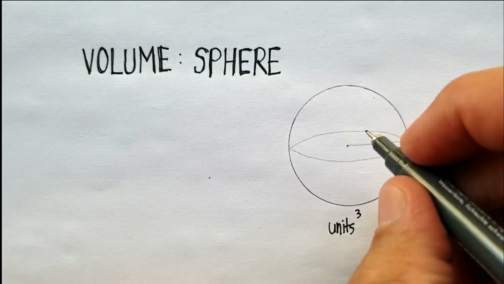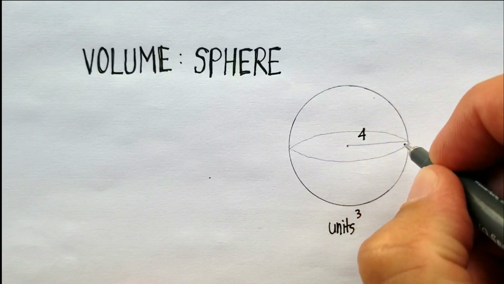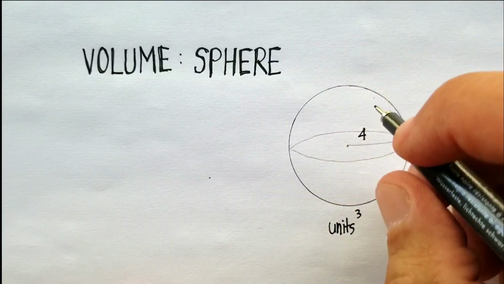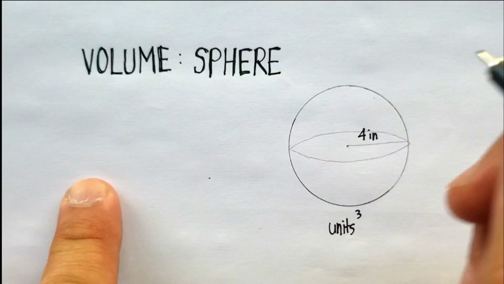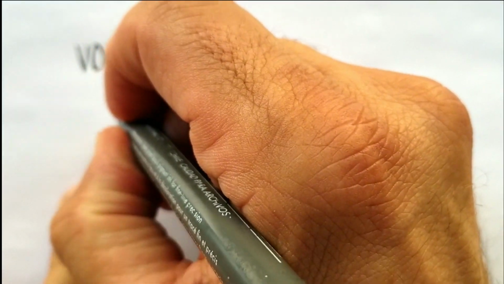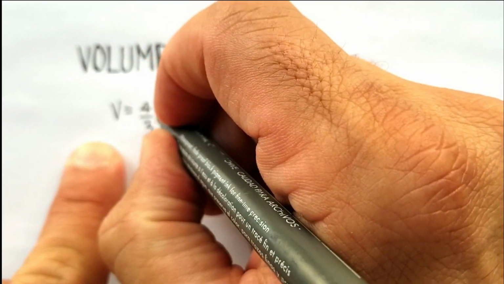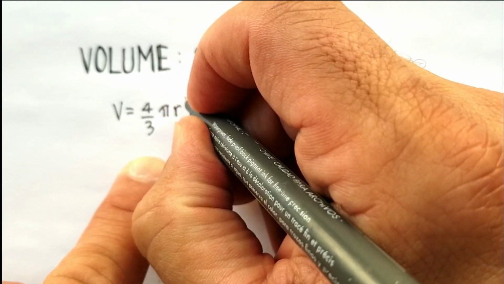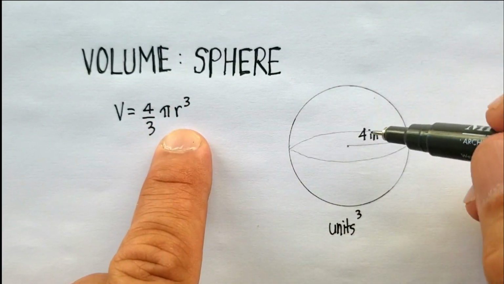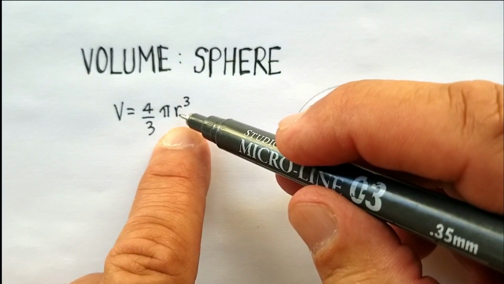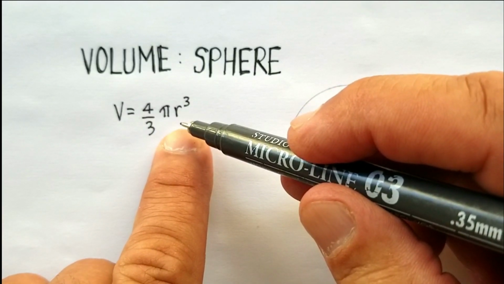Now let's look at this particular ball, and we're going to actually put some numbers in here. Let's say that the radius of this ball or this sphere is 4 inches. Okay? We know that the formula for the volume of a sphere is volume is equal to 4/3 pi r cubed. Okay? Now you need to clearly put in, this is a variable, and you need to actually put one of the variables in here, in this case a radius.